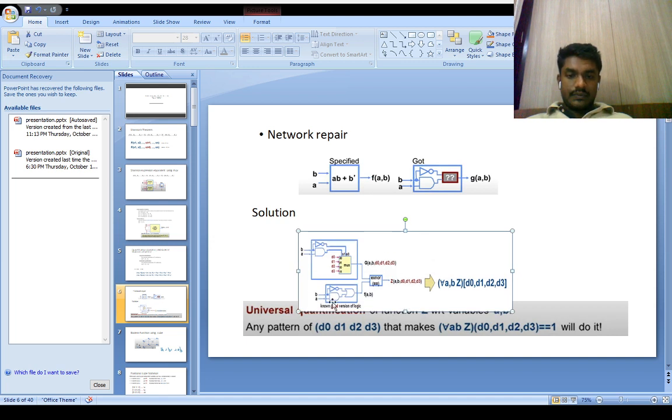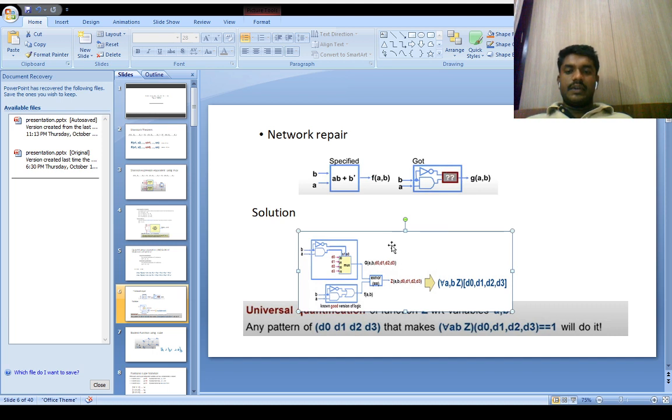Here we will be taking a NOT gate and an AND gate, and now I am giving an OR gate. This is the function f of a and b. Now, as we know, I am keeping here a 4 by 2 mux. In this mux we have d0, d1, d2, d3, and the inputs of this mux are a and b. This is a well-known example I have given here. And what should we keep at this question mark?